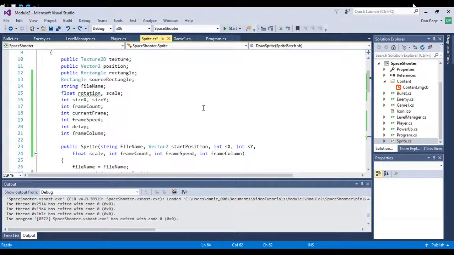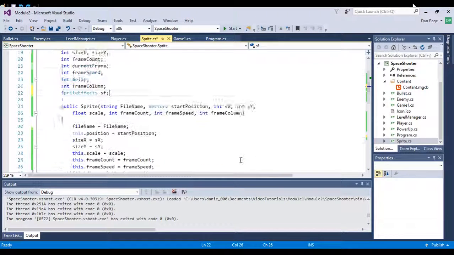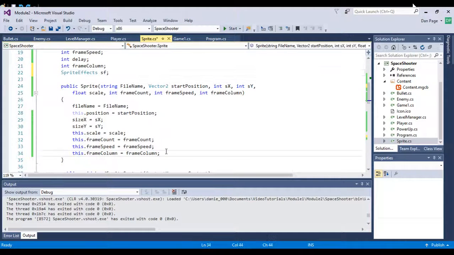Okay. Let's create a Sprite Effects object called SF. And again, in the constructor, SF and Sprite Effects, SF equals Sprite Effect.